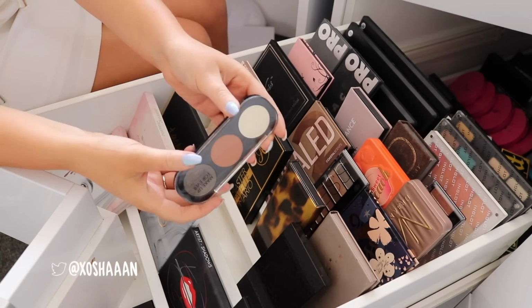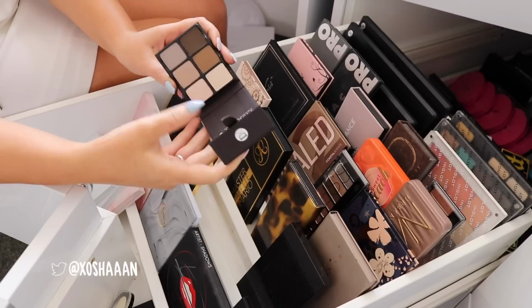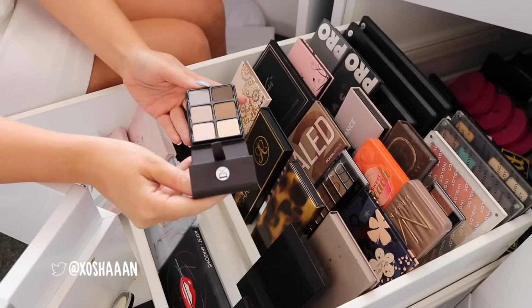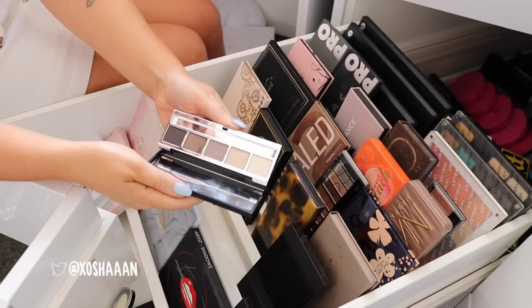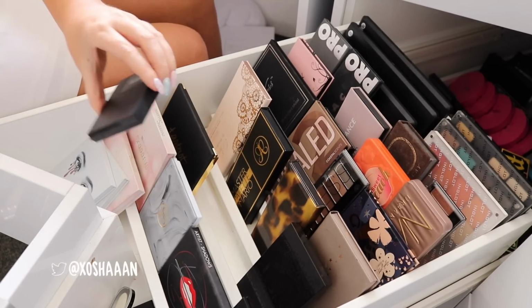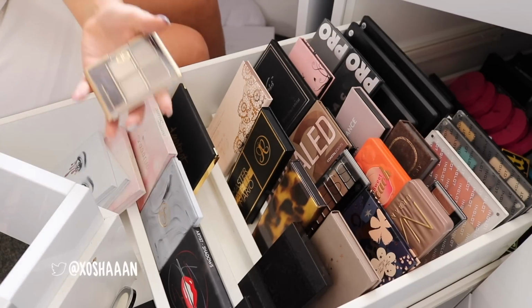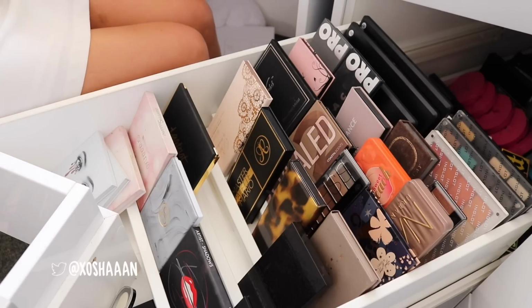These are my Makeup Forever eyeshadows. I'm going to keep those ones. And my Viziart or however you pronounce that. I bought them, so I'm going to keep them. Bobbi Brown Greystone palette. I'm going to get rid of that. I'm going to get rid of my Kardashian palette. I'm going to get rid of my Amber x9 palette by MAC. I'm going to get rid of my CoverGirl. I'm going to get rid of my Jade.